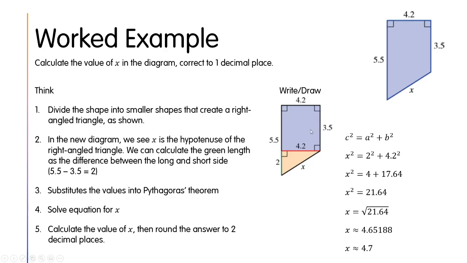Now it's the hypotenuse, so we know it has to be more than 4.2 and more than 2. And because of the angle, it's not too steep, and this is a fairly small number. So yeah, 4.7 seems like a right number for this. You can always look at your numbers and say, does it fit what I've drawn?